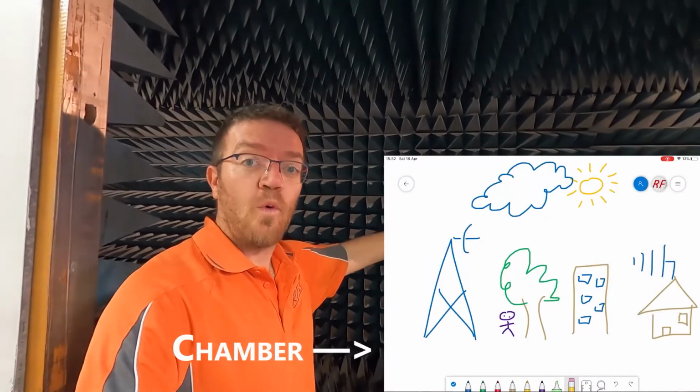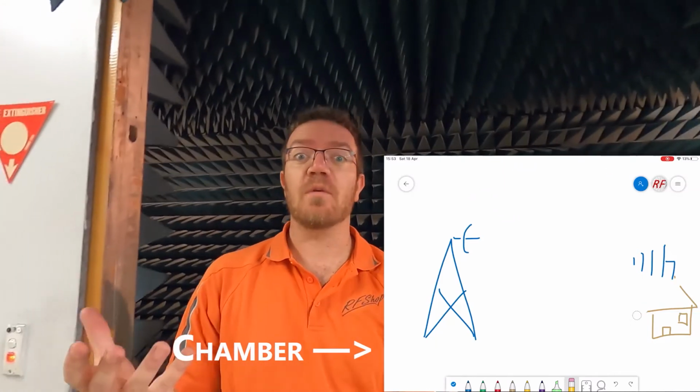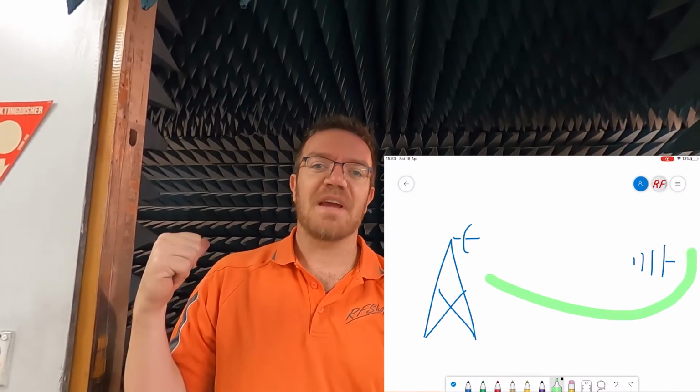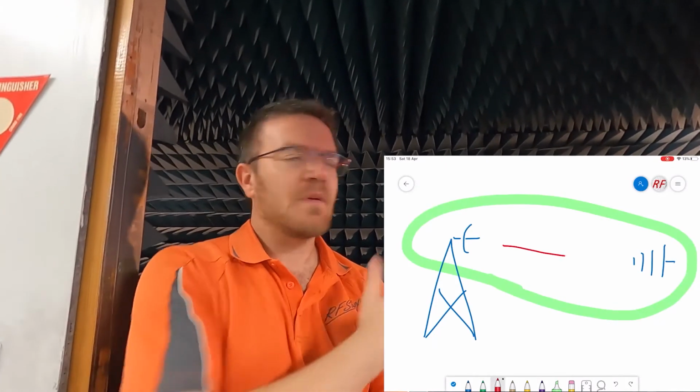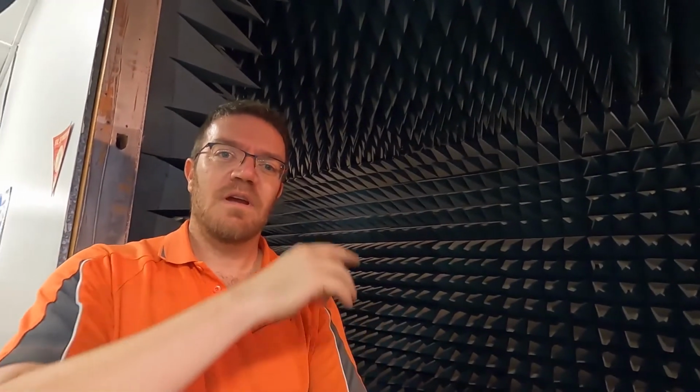Why we use a radar absorbing material is you need to have a zero baseline. So you have a chamber that takes out all reflections, all the weird stuff that you get out there in the real world: ground reflections, building reflections, people moving, cars, all that stuff. You take that away. Now you could easily say, yeah, but this is not the way it's going to be out there. Whilst that's true, what you want in this case is to have a reference. So here at Adelaide Uni, where I'm measuring this antenna, I can tell somebody that's what this antenna does in a clean environment. Somebody in the US, somebody in Europe, somebody in Asia can do the same measurement.